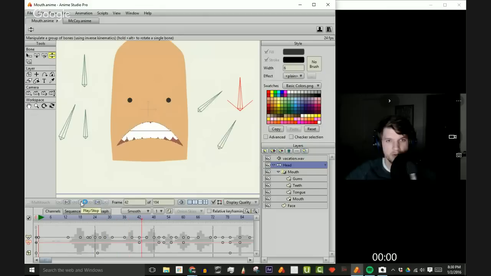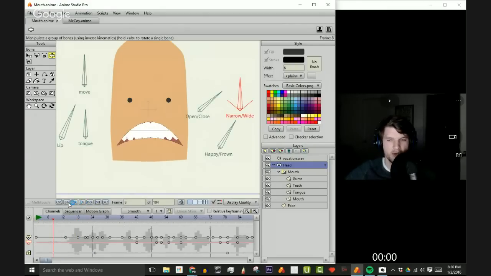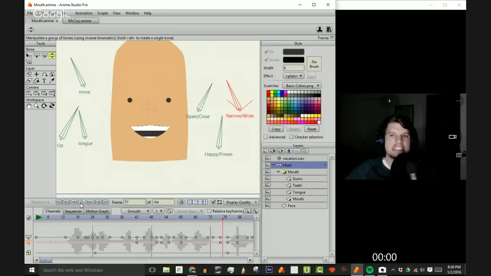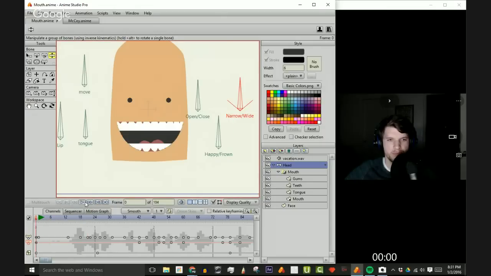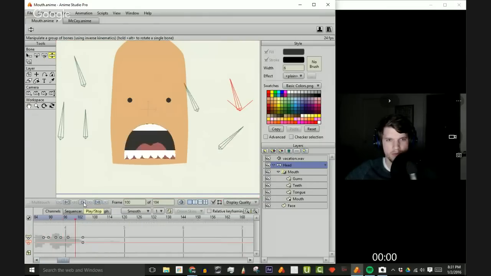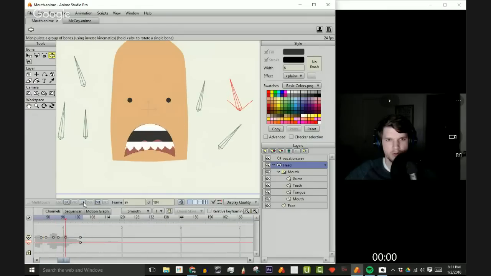I need a 6-month vacation twice a year. Okay, so I see a couple parts that I still need to fix, and that's okay. I need a 6-month vacation. So he goes from this to this, and again, like I said, it looks a little weird. 6-month vacation. But I kind of pulled it off. I need a 6-month vacation twice a year.